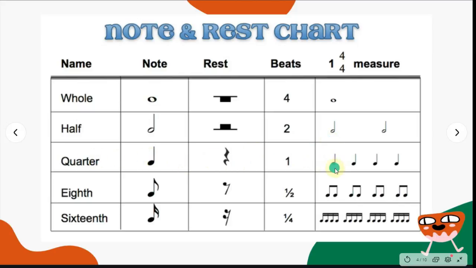What about quarter note? 1, 1, 1, 1. So it receives only 1. What about this one? 8th note. 1 and 1 and 1 and 1 and. Okay, so this one is 1 and 1, 2, 3, 4. 1, 2, 3, 4. 1, 2, 3, 4. Just like that, it's a little bit faster compared to others, but you know, my clapping is not as clear as the sound of a note. But it's okay. So again, these are the notes and rest and their corresponding time value.